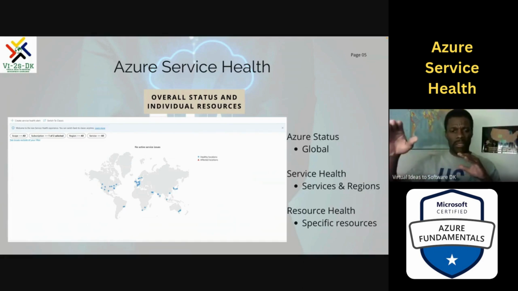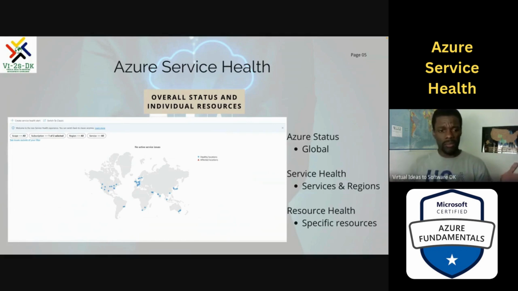Sometimes if there's a maintenance in a region going on, Azure is going to alert you and let you know. You would see this icon to show that the zone is affected. Maybe if there's a catastrophe in, I don't know, West US or East US or in Australia, Sydney, then you have some kind of a red triangle out here telling you something happened and the services will be down. Okay, so that will be the global view.